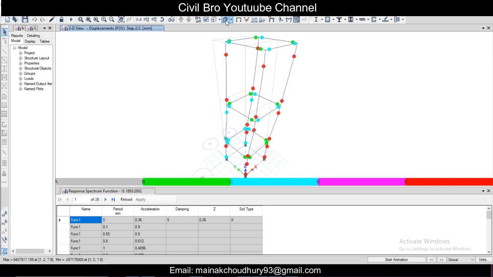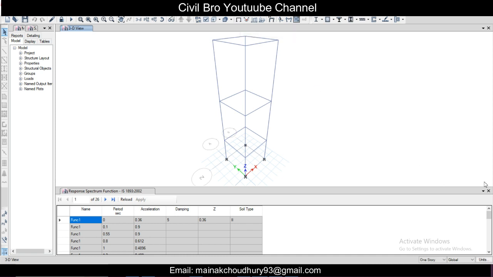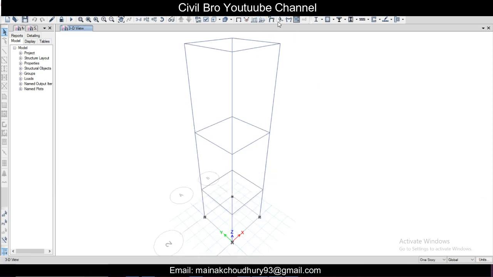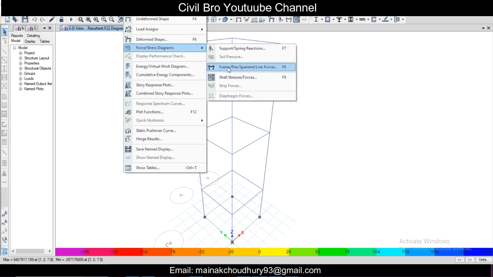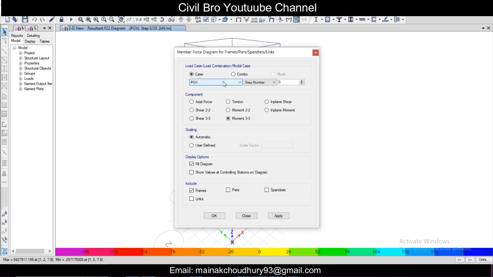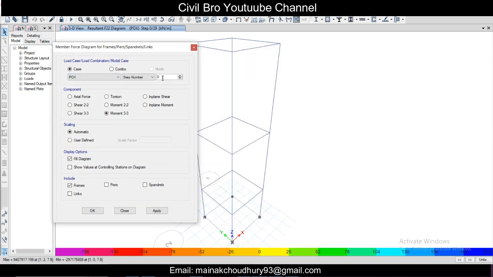First of all, let's make it undeformed shape. So undeformed shape first, and after that you want to show the shear force and bending moment diagram. So we'll go to display here and display force stress diagrams, and let's check for this PQX, and suppose step number 6 and shear force diagram, and click on apply.